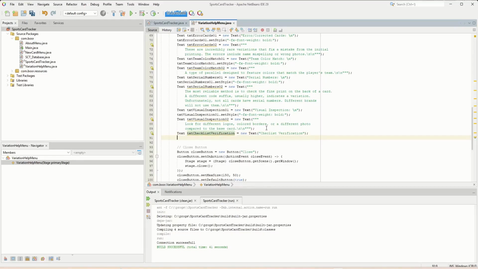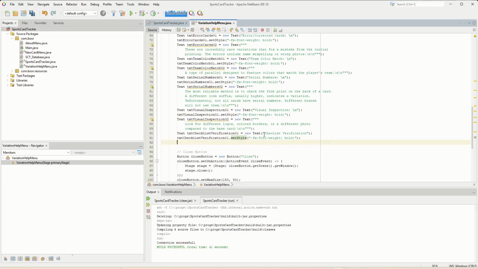We want to set up our style. So txt. Oh, we left out the 01. We'll put that in. So for our style, it's txt checklist verification 01 dot set style, and we'll just copy and paste that from above.